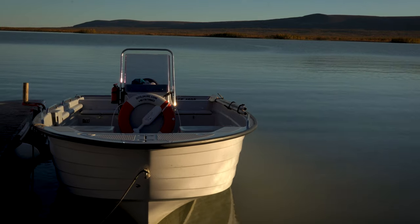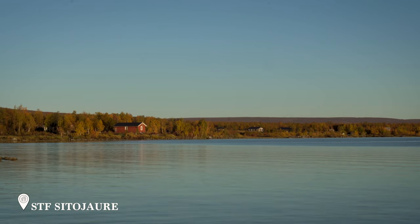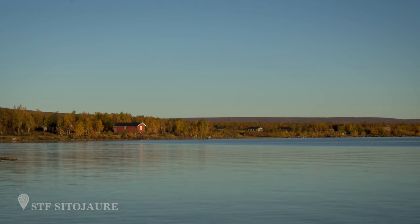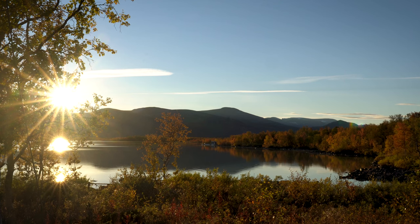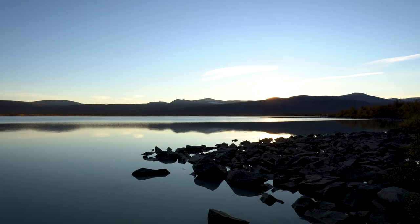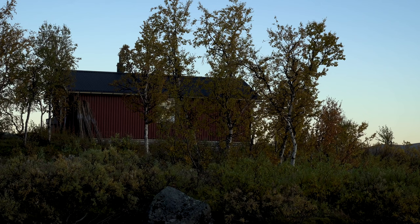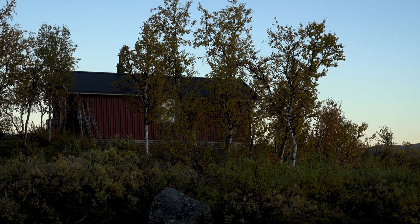And due to the really cold last night, we decided to treat ourselves by staying in a cozy hut next to this beautiful lake. What we didn't expect was the incredible quietness, unlike anything we had ever experienced before. In this peaceful and calm place, there was complete silence. No distant sounds, no echoes of civilization. Just a serene and undisturbed tranquility that wrapped around us like a comforting hug.